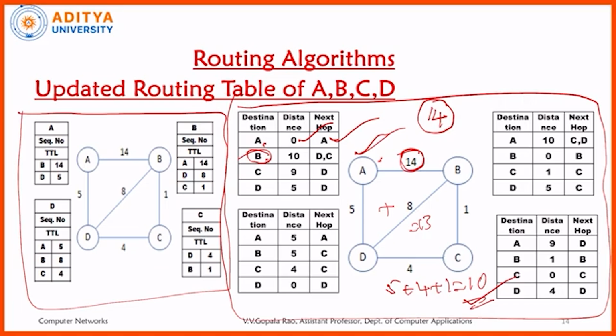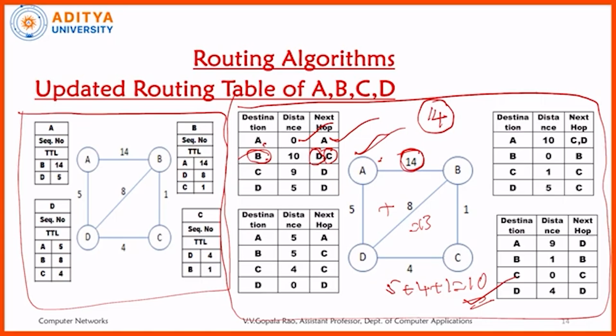distance 10 units, and the hops are also mentioned here, which direction the packet has to travel. Suppose it is starting from A, first of all it has to reach D, that is the next hop value, D here. After that it should not go to the direction of B directly, so it has to take the help of the C router here. So that is the meaning of next hop C here. So that is why once it is traveling from A, it has to first of all touch D, and after that it has to touch C, then finally it can reach the destination that is called B.